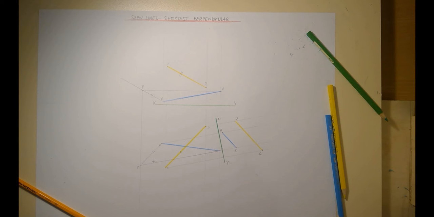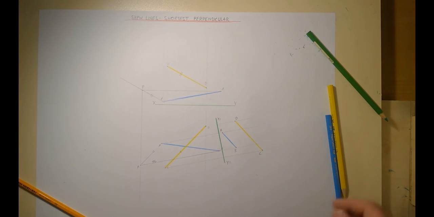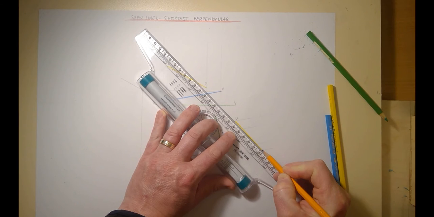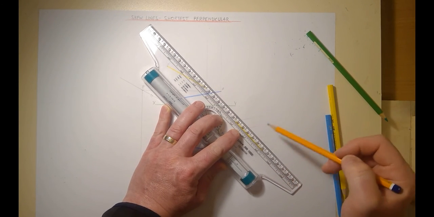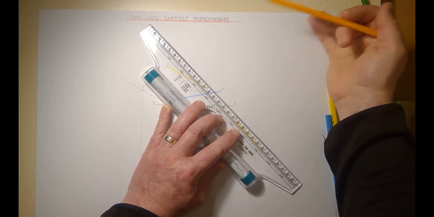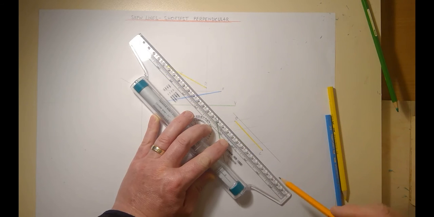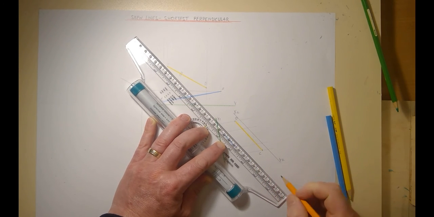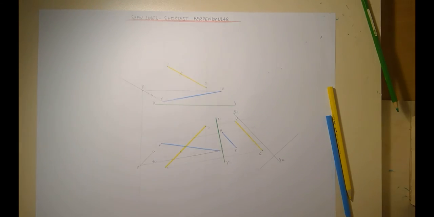So here my X1, sorry, my X2, Y2 is going to be going in the same direction as my two lines. So for that, we'll set it up to our lines and make an X2, Y2. I have to keep it close, in case of it not fitting on the page. So I want to keep it close to them. So that's going to be my X2, Y2. And we then project basically every other point 90 degrees to that line.